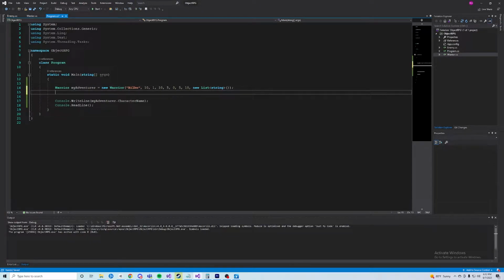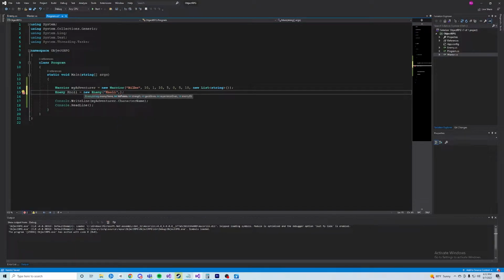Again, as a reminder, we would create an enemy, and I'll call this evil null, and we will set it to a new instance of the enemy class, instantiated to these values, and I'll just name this null.